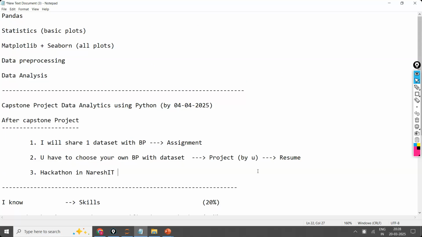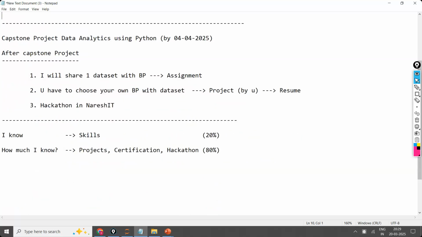The common thing for all of these is statistics, which we are going to discuss in tomorrow's class. The first class of statistics was already completed, and the remaining part we will continue tomorrow. Statistics is common in every project because you have to do data cleaning or data analysis. Statistics is mandatory.